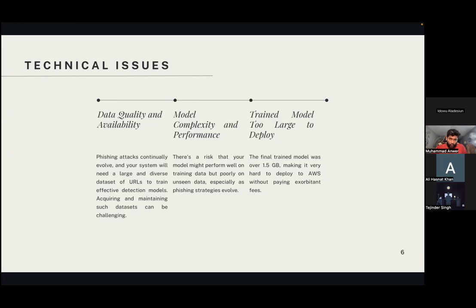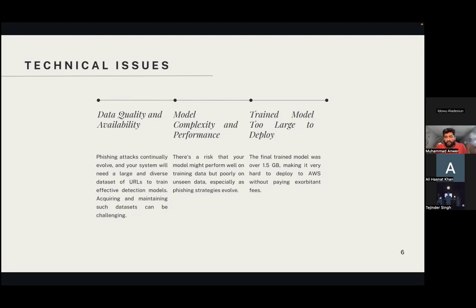We chose to deploy a substandard version of our model to AWS, keeping our free tier privileges. And then we ran the final model locally for the purposes of our demo and testing.